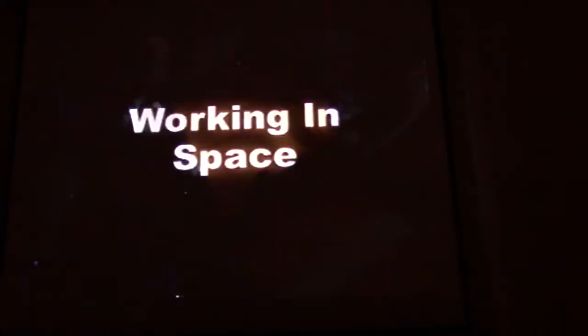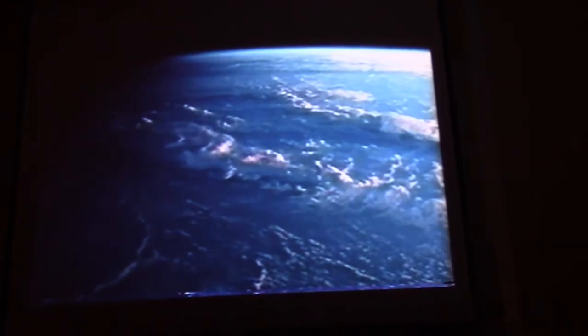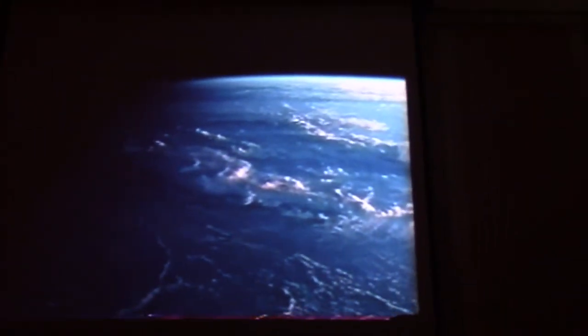Powered flight is 8.5 minutes. Once that's done, then you're in orbit. And you're going to stay there until you fire the orbital maneuvering engines several days later. As soon as the main engine's cut off, you go right to work. Open the payload bay doors, start activating the telescopes. That's Tammy Jernigan and myself in the Space Shuttle Endeavour.